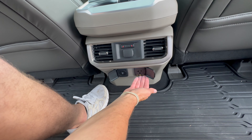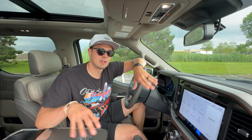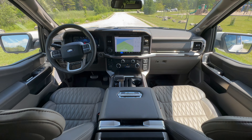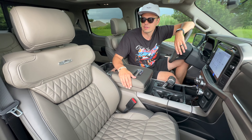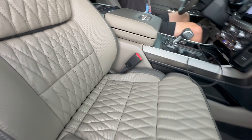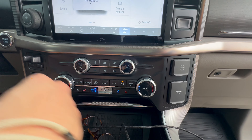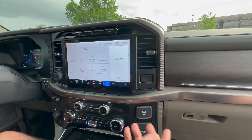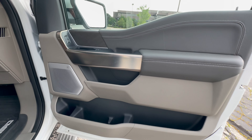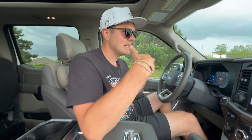The rear seats are essentially the same as last year, which means they're huge and very practical, with the smoked truffle interior, quilting, and everything. You might think the hybrid battery takes up rear space, but it doesn't — they've mounted the battery under the truck between the frame rails. At 6'1" I have loads of room back here. I do wish for a little more headroom, but the soft headliner on the Platinum helps. You've got cup holders, a phone spot, vents, a 12-volt outlet, two-level heated seats, USB-Cs, and a house outlet back here, plus loads of space with the big panel roof.